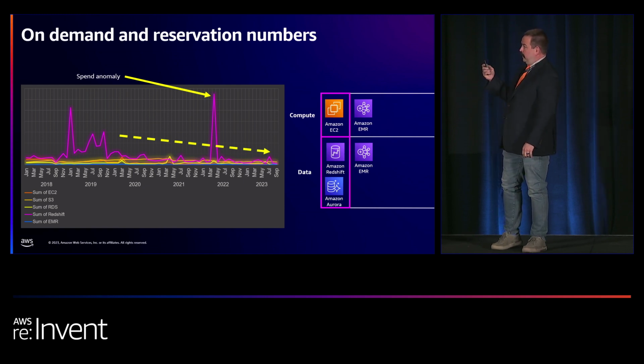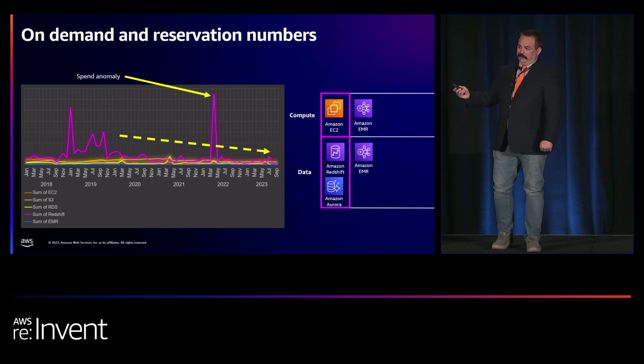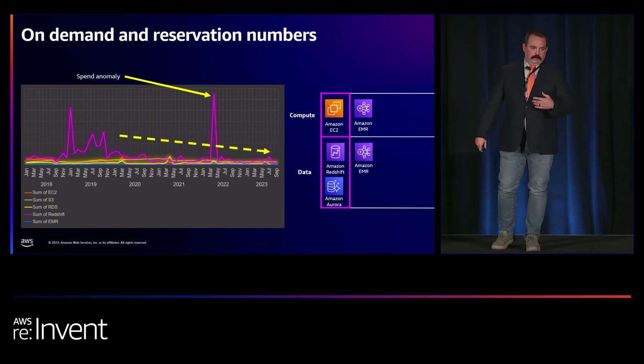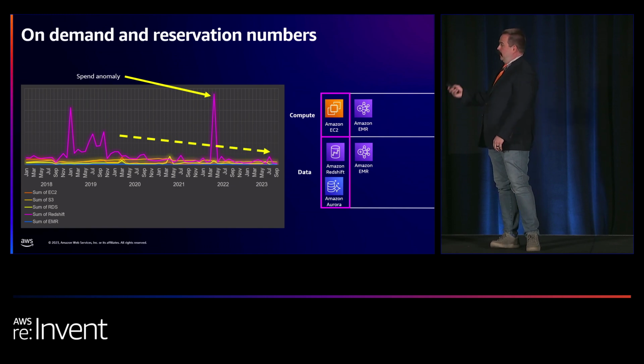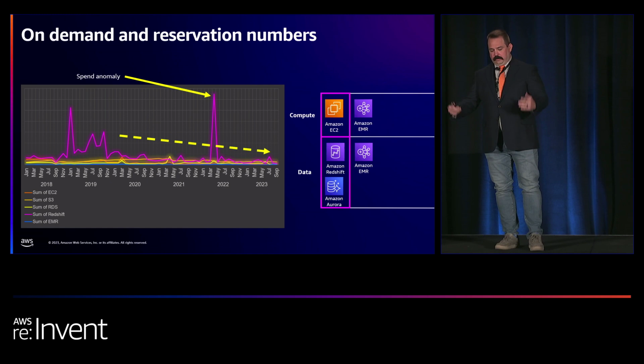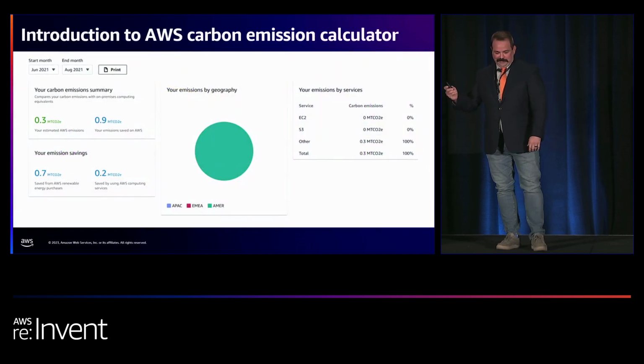And I left this in here so you guys knew this was real data, because it looks better if there's not that spike. But there is a spending anomaly there. One of the problems with moving to on-demand is you have to be a little bit concerned about usage patterns by data scientists or whoever that might be making use of something, not in a nefarious way, but having a query that doesn't run optimally in Spectrum or whatever that can cause that spike. So that spike's a real spike, and I'm sure I had to answer for that when it came through.